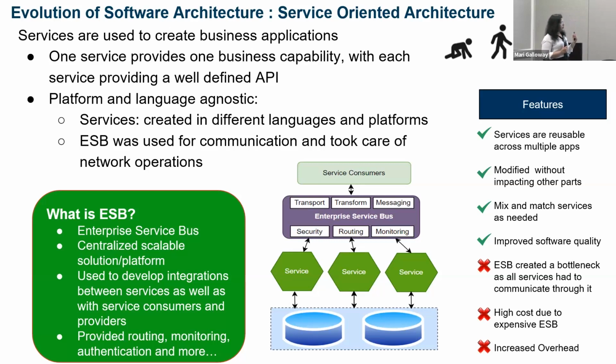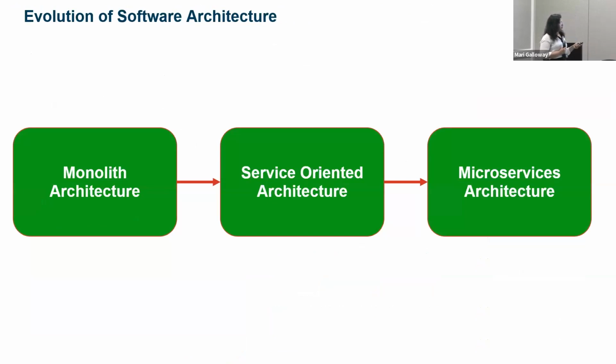Moreover, the enterprise service bus platform was provided by big companies like IBM and Oracle, and they were very expensive for smaller companies to even get started. For larger companies, over time, it became very expensive to manage it. So all this increased overhead led to the demise of this architecture, and the industry started adopting the microservices architecture, which we have right now.